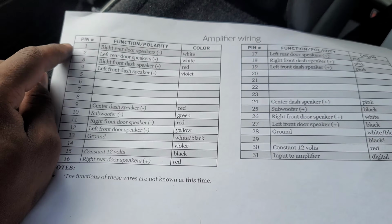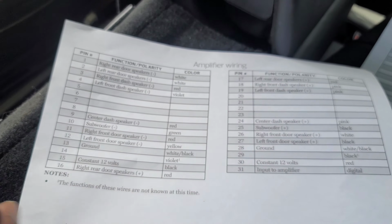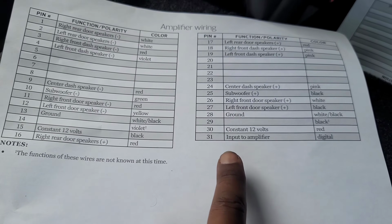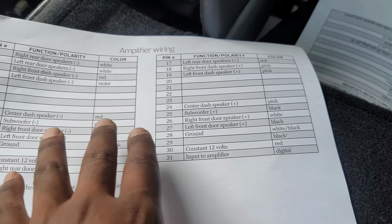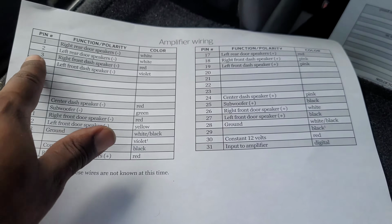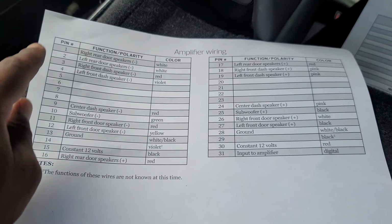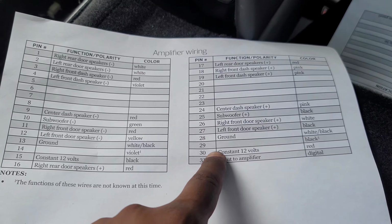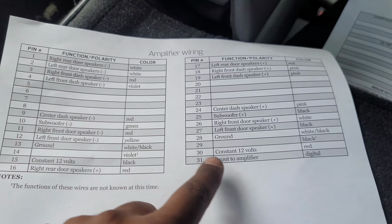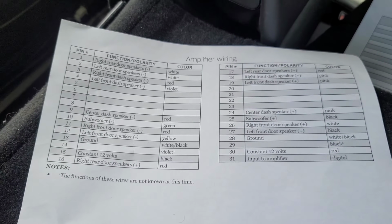Now, we had to figure out something. There's a discrepancy with this. All of this is correct, but it's backwards. So pin 1 is actually pin 30, and so on and so forth. The issue was it was confusing me because the pins and the colors weren't matching up. Then I finally realized that this and this need to completely flip. So constant volts actually here, pin 2 is actually 29, 28 is 3, and so on. So we figured that out.